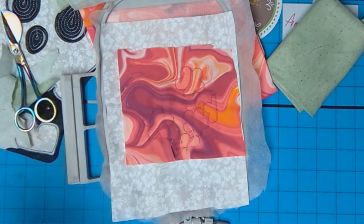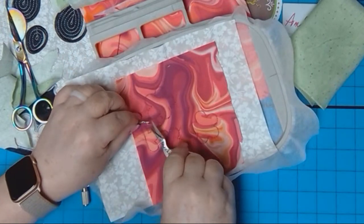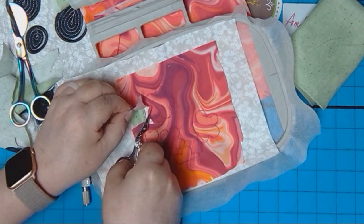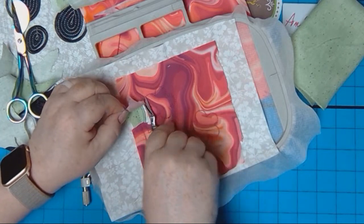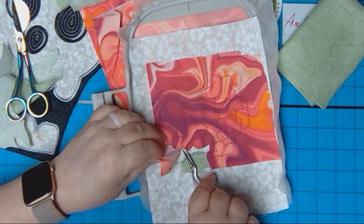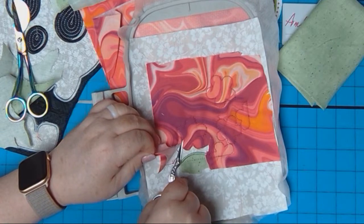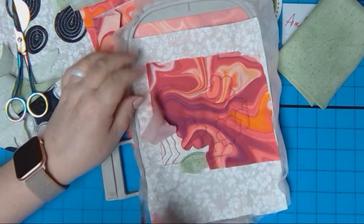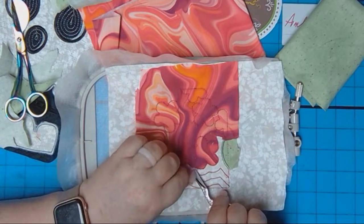I cannot get my duck bills around, so I'm going to pick my sharp ones and try to be very careful. These ones are pointy, so you have to be careful with that, but I should be able to get right up into the corners. Yeah, that worked. And I'm just making little tiny cuts because I don't want to poke anything or cut anything. It's a little difficult. It's a challenge though. On my off day, I will take it as a challenge. Look how beautiful that is.